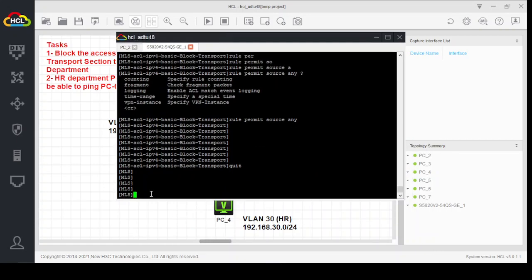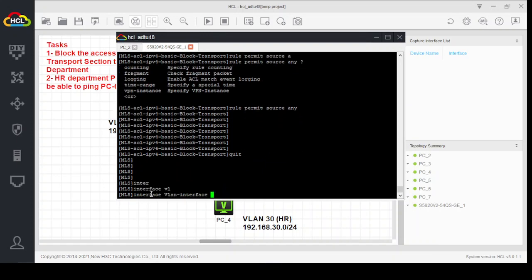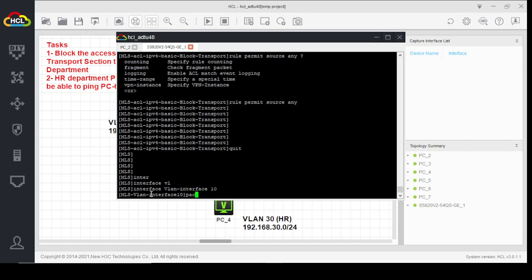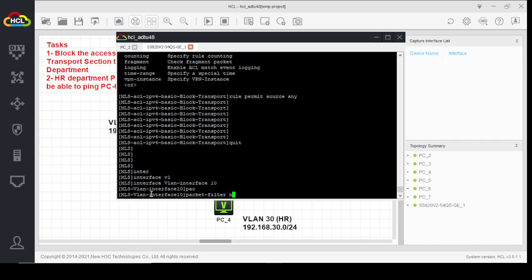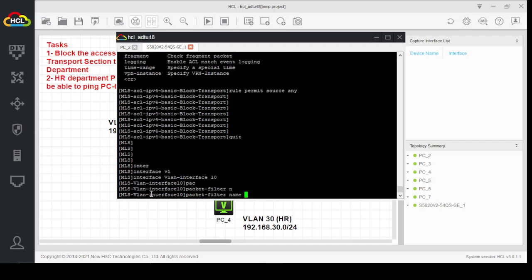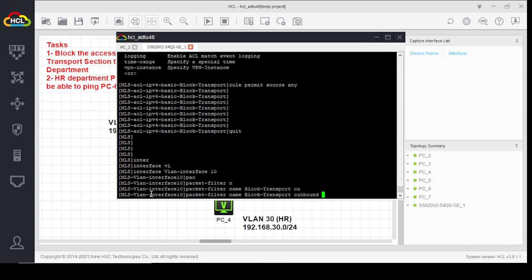Okay, interface VLAN interface 10, packet filter name block transport, outbound.